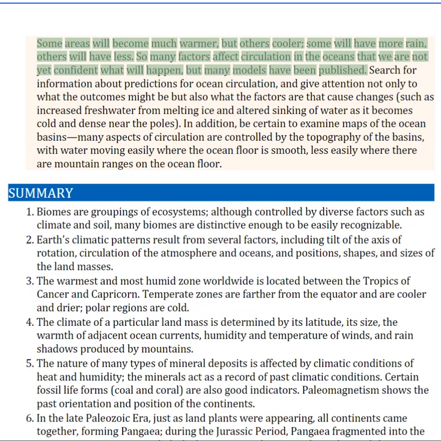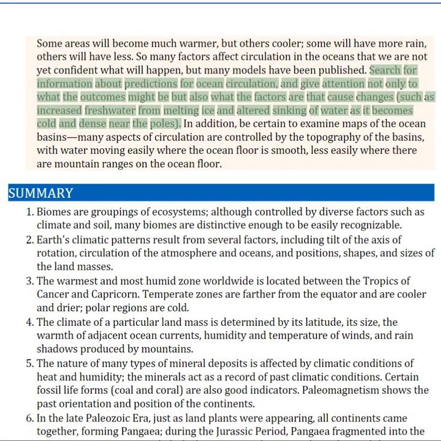Some will have more rain, others will have less. So many factors affect circulation in the oceans that we are not yet confident what will happen, but many models have been published. Search for information about predictions for ocean circulation, and give attention not only to what the outcomes might be but also what the factors are that cause changes.